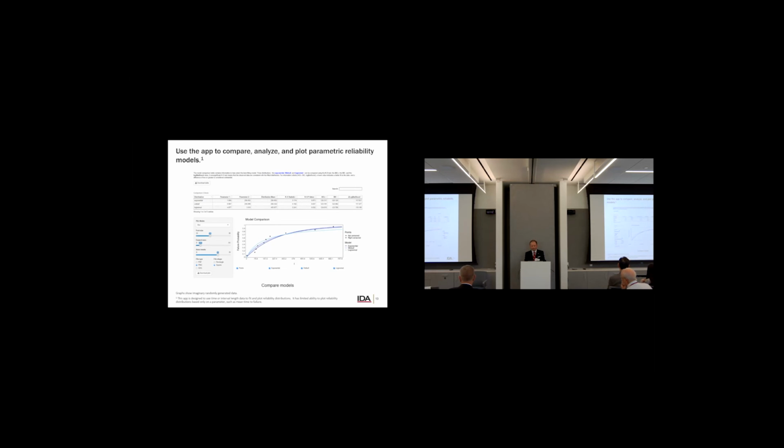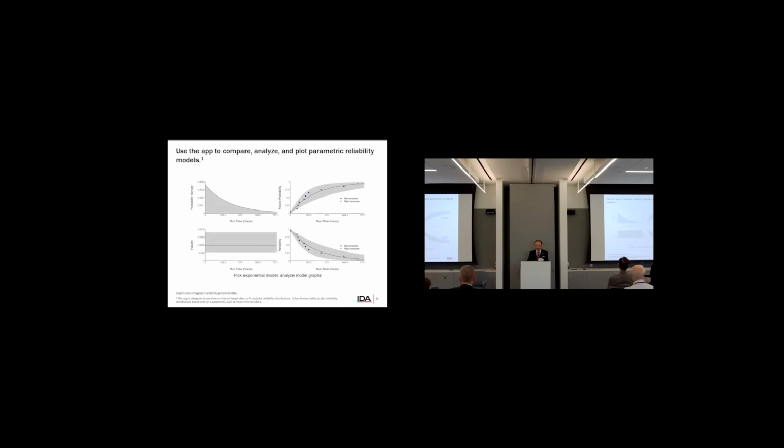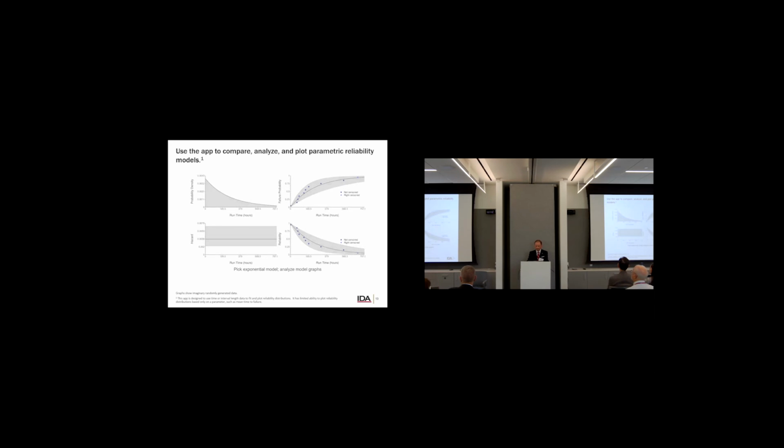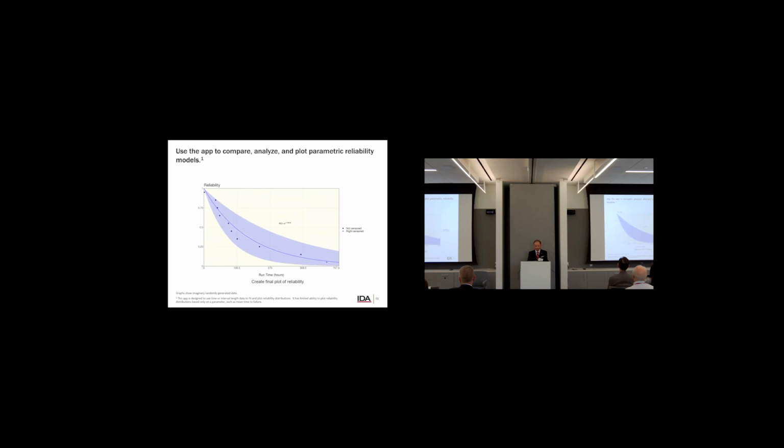A few might break up front, a few might never break, and you can plot these reliability curves for them. And you can actually compare the models using this application over time here. It also allows you to output some reliability plots, which are sort of colorful, and you can put in your briefings or your reports.